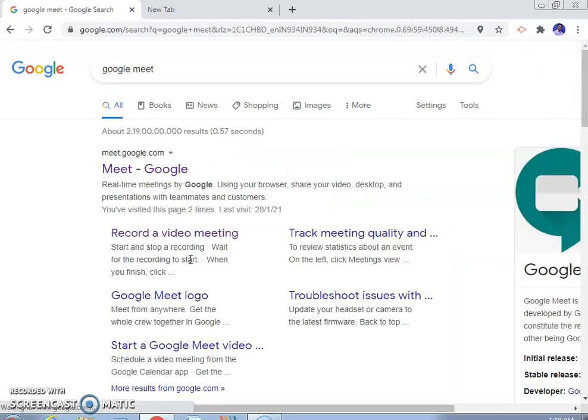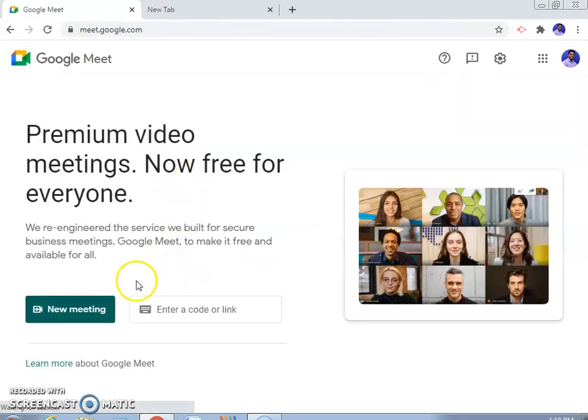It will direct you to the official website where I can find the official page. As soon as you enter this page, you will find two important options, that is new meeting and enter the code of a meeting or of a class. It means that suppose your friend has arranged a class for you and he wants you to join the class, so he will share the class code with you, so you can enter. As you enter the class code, the join button will be activated.